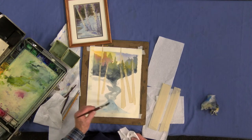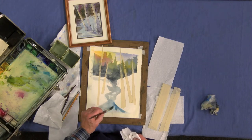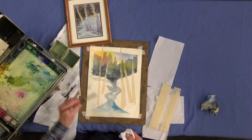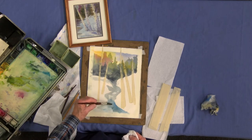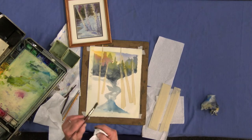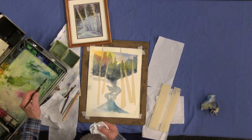And now we want to go around the corner here, a little bit darker, right in there. Just show the bank of the snow here on the edge of the water. Now, I can come in and make that a little bit darker in places. Usually what I do is take the brush or even a piece of plastic and just scrape through that to make it look more like ice.